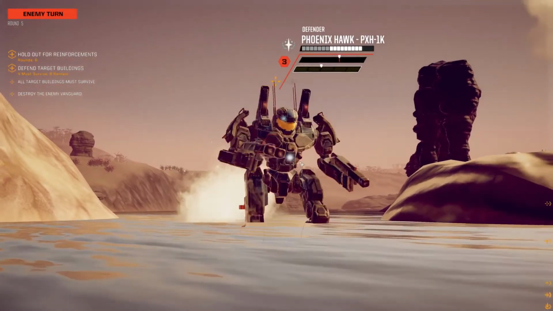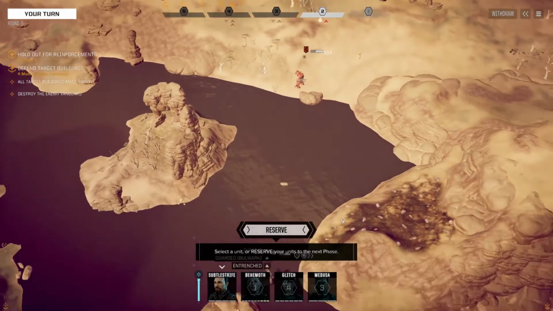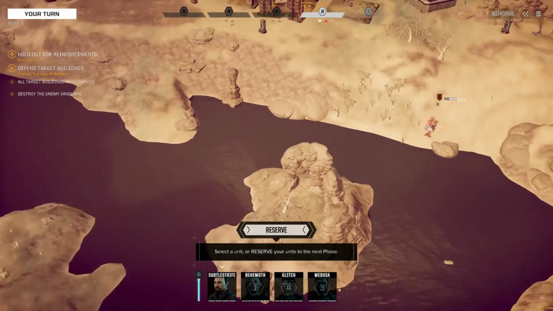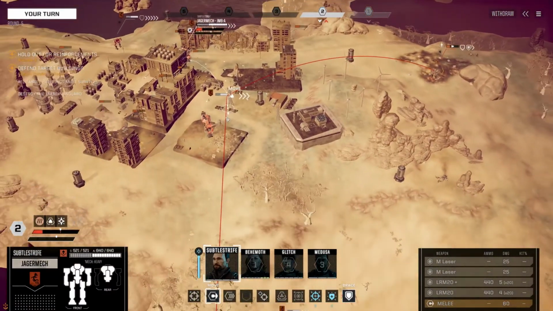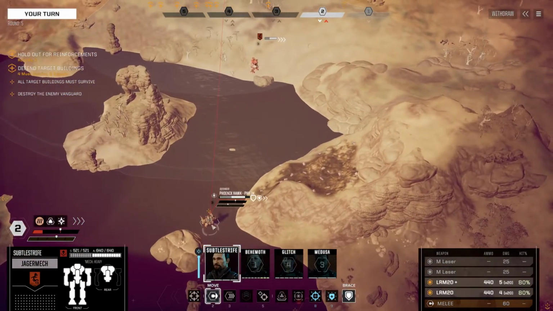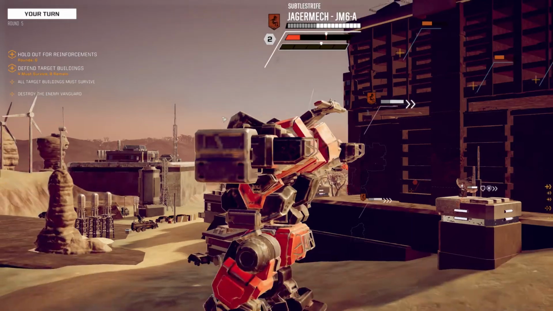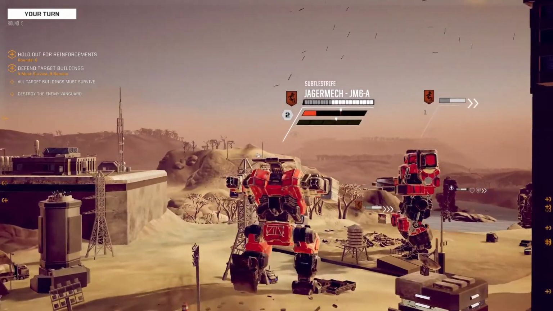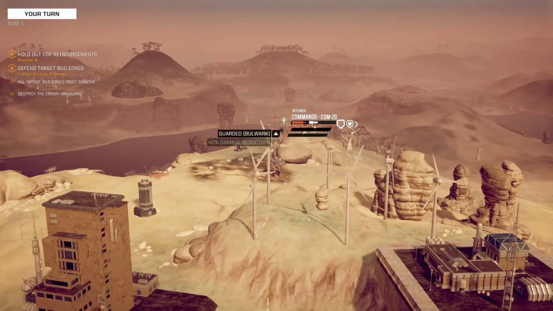Oh, hello. Got a Phoenix Hawk down here, okay. Another target. Oh, hello. Here's the main forces. Okay. Let's bring this over here and could get shots on that Phoenix Hawk, but I do need to finish off this commando. So I guess that's what I'll do this turn. Finish him off, please.